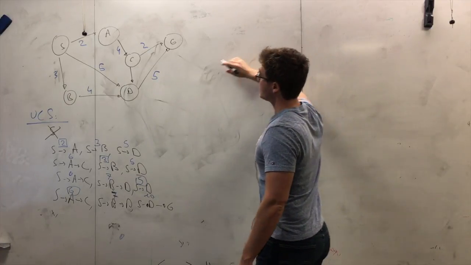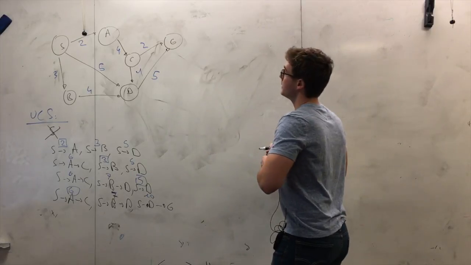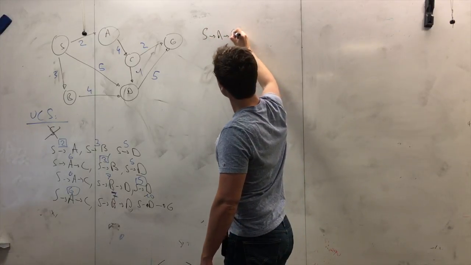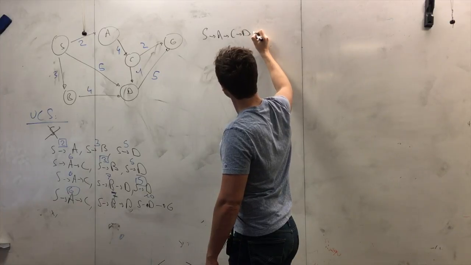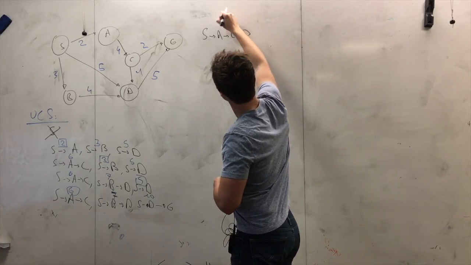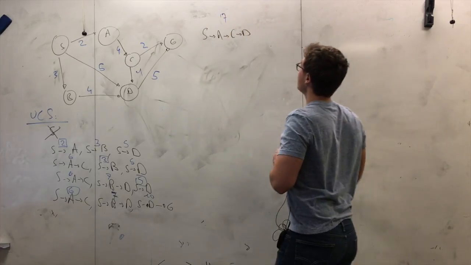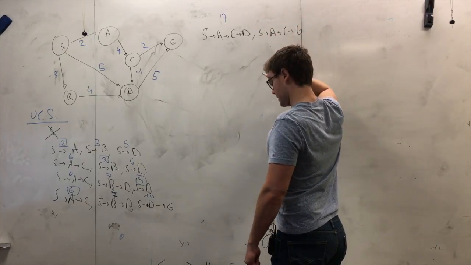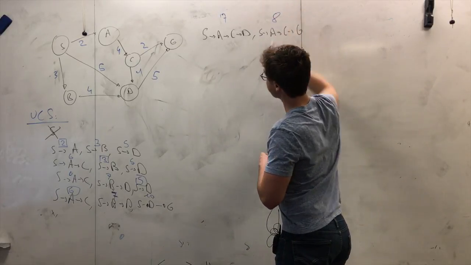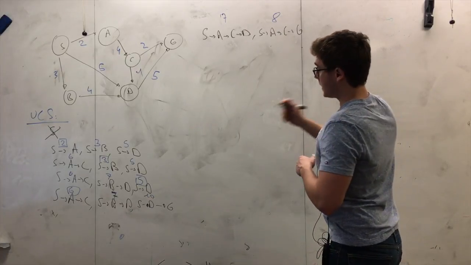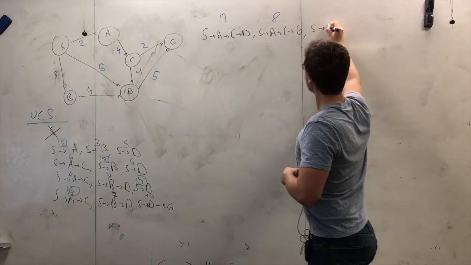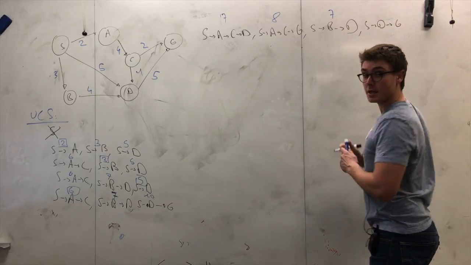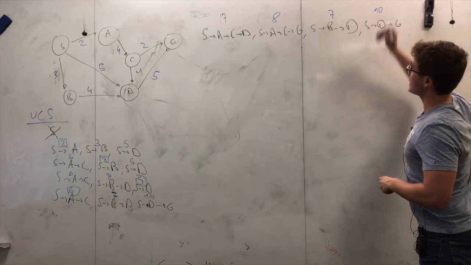The two options available to me are, here the cost is 1, to go to D, or to go to G. So this is going to give me S to A to C to D with a cost of 7. And I don't know that I'm going to select this one or another, in fact. Then I'm going from S to A to C to G, and the cost is going to be 8. And I keep track of the previous elements. So S to B to D, cost is 7, and S to D to G, and the cost is going to be still 10.